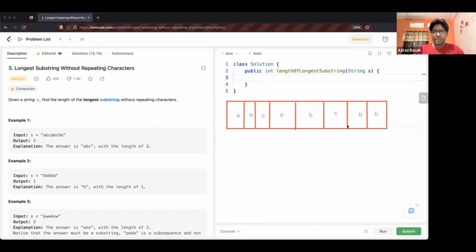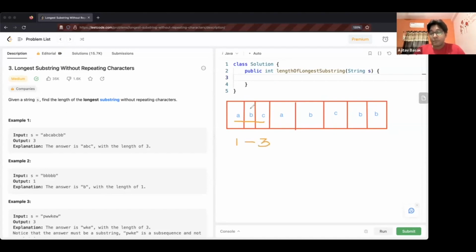So in the first example, we will take all the substrings possible in the string and find out which has the maximum non-repeating characters and provide the result, which means we start from A, that being a substring, we go ahead and add B to it, then C, and that's it. Because A again will be a repeating character. So our first result would be ABC with the length as 3.